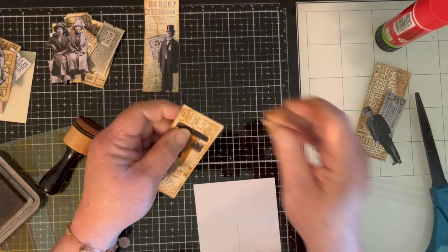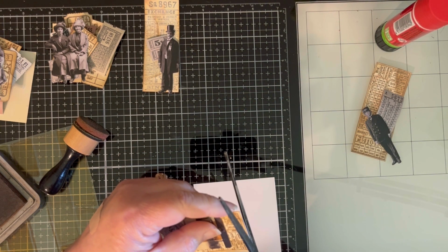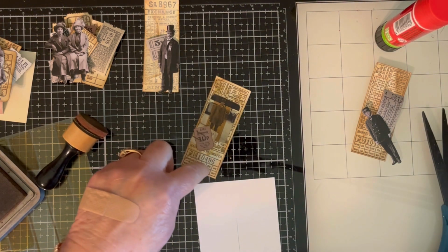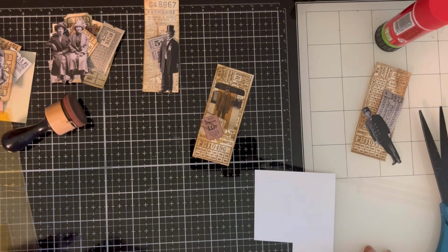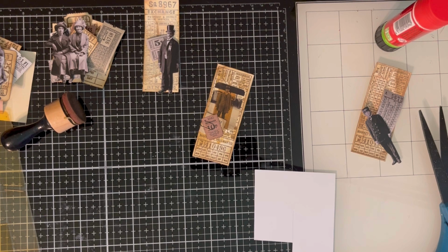And I also think that I am going to take my little bitty hole punch and punch a couple of these months out in the bottom to make it look like it's been used a little bit. If I can reach it.